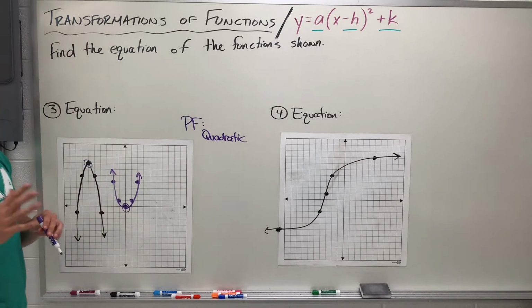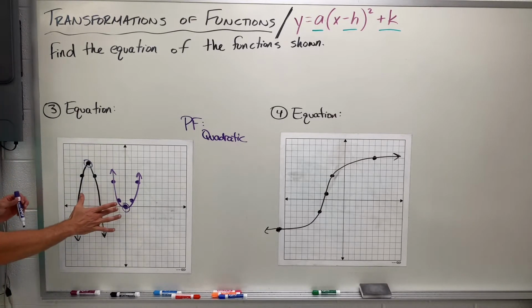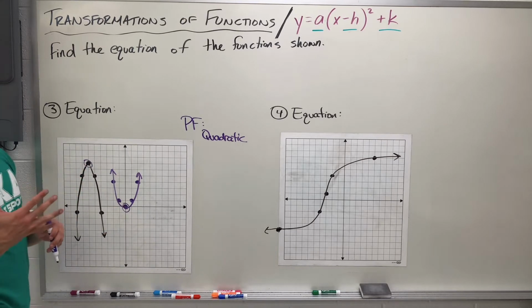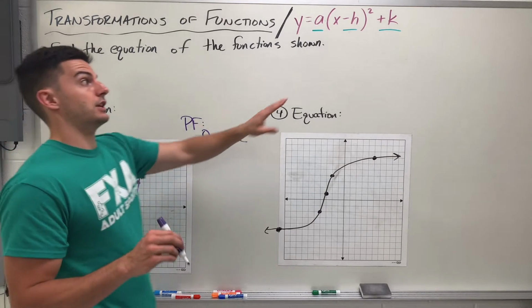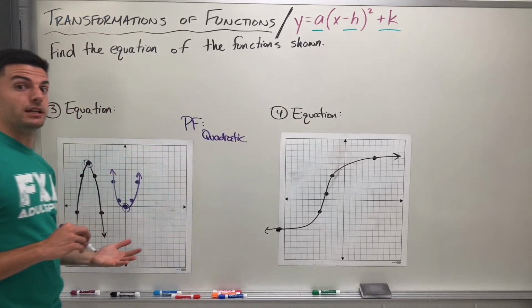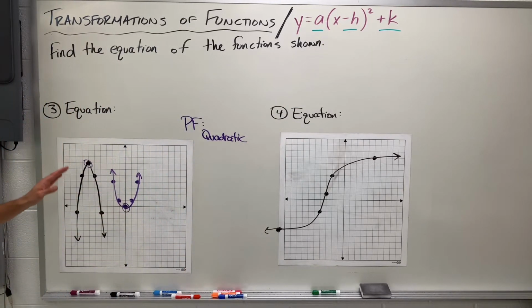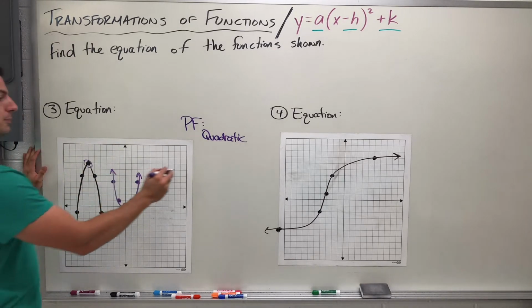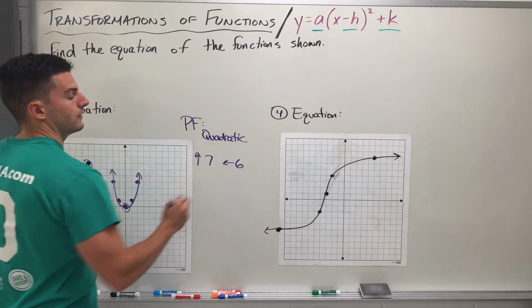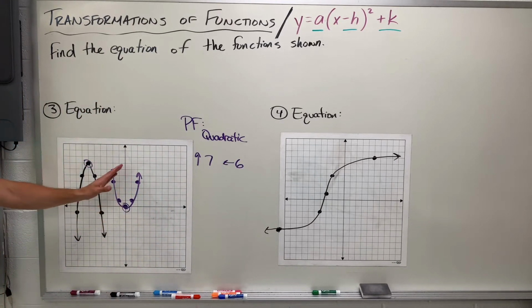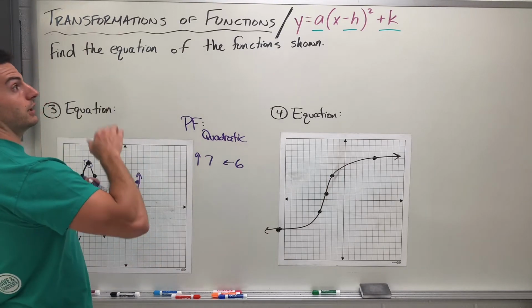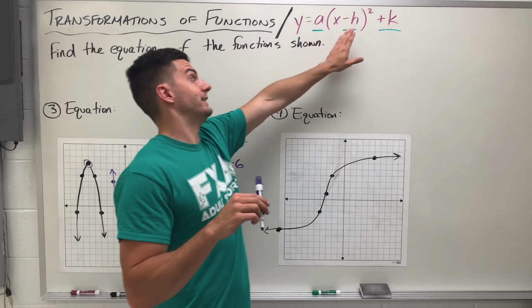And so why that's helpful to start with is that comparing this to this is going to tell me what my horizontal and vertical, my h and k values, are going to be, however many I count up and over to get to that new origin point. So what is the shift from here to here? Up 7 and left 6, okay, those are my horizontal and vertical shifts. And again, in my equation, those are going to mean my h and k values.